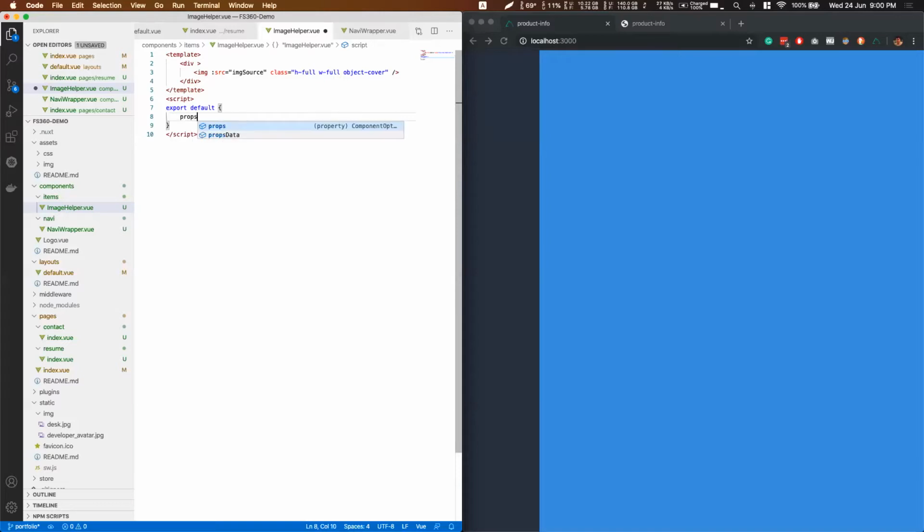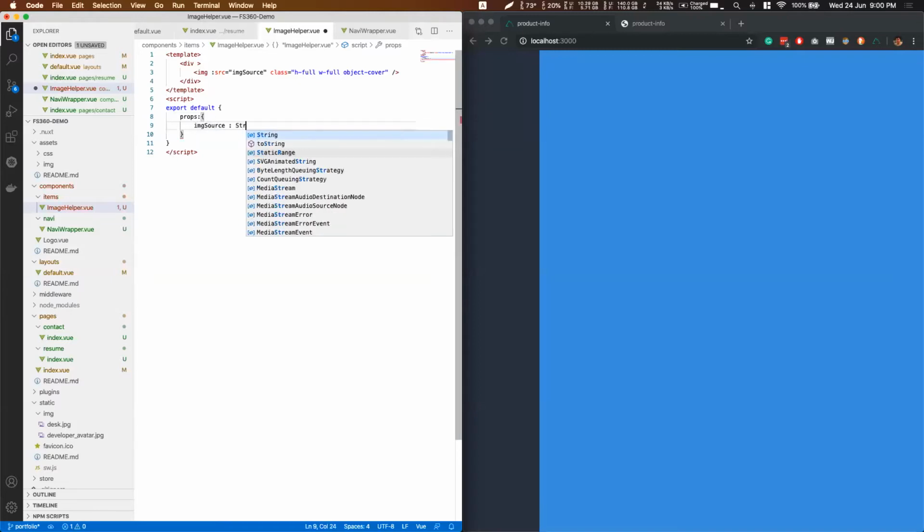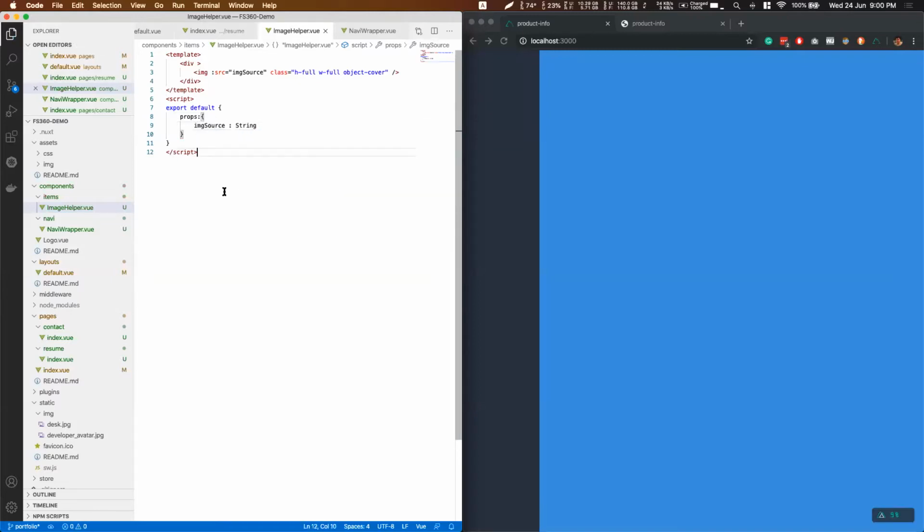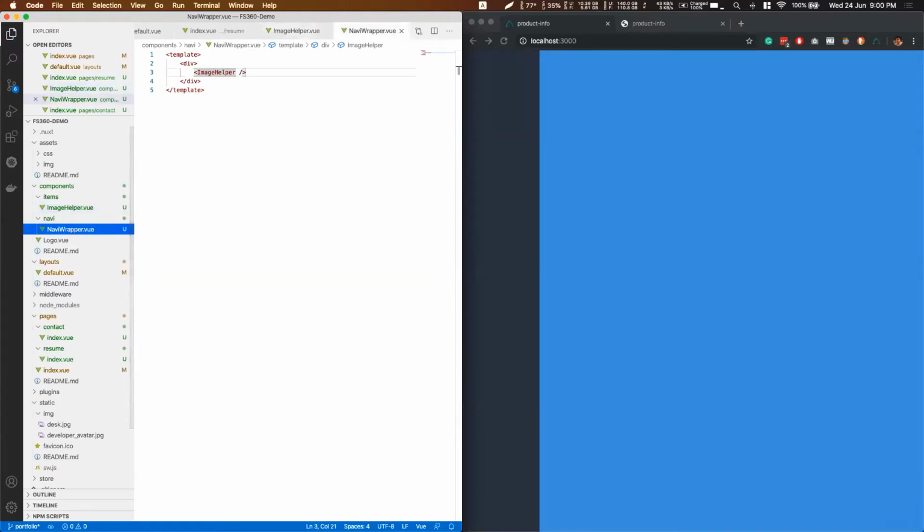So, oops, and string value over here. And then next thing, I'll go back to my navigation wrapper.